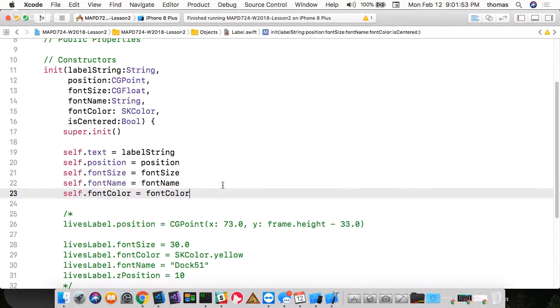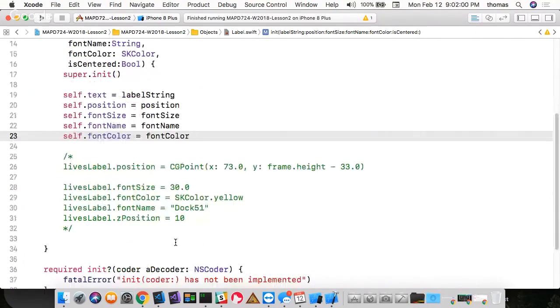So all the stuff is coming in from my constructor, right? This is all the stuff I'm getting, and now I did all this. This is all the stuff I'm doing already. I don't need to do this anymore. I can get rid of it.